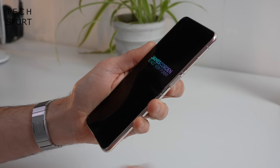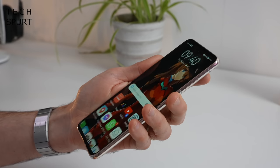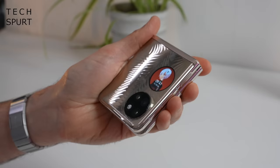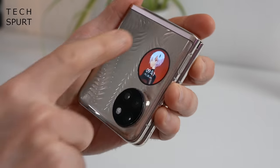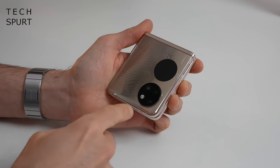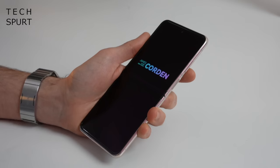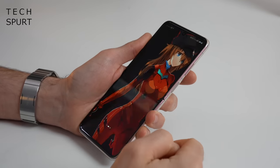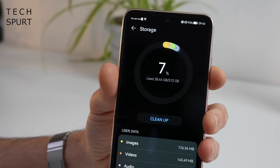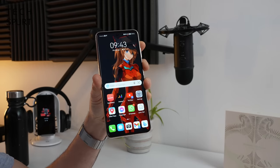For security, there's an edge-mounted fingerprint sensor built into the power button which has been super responsive with no issues. It also works when the phone is folded and hibernating — tap the sensor to wake the external display and check notifications or widgets. The P50 Pocket also supports face recognition using the camera, which works with both the external and internal displays. On storage, you get a choice of 256 or 512 gigabytes of internal space, and you can boost that further with one of Huawei's proprietary NM cards.